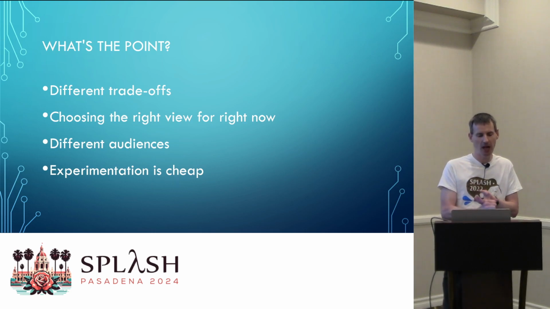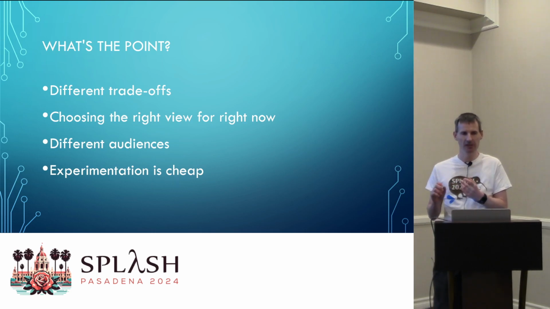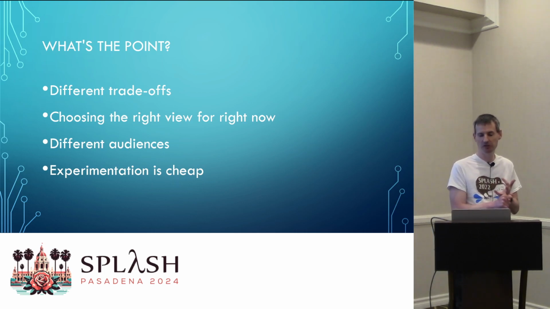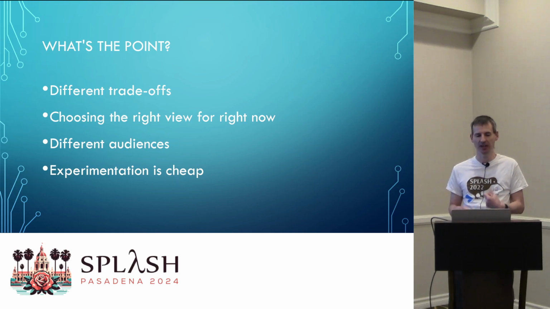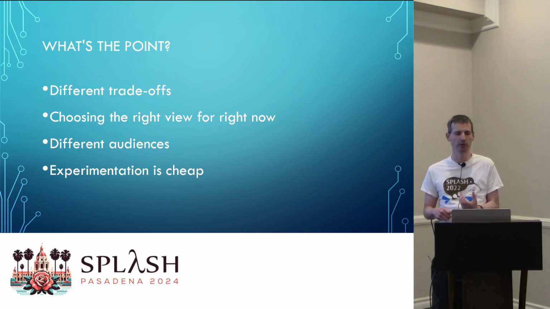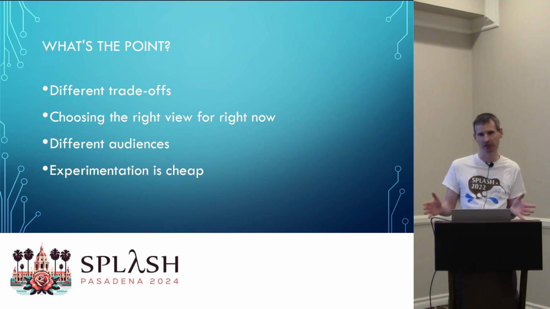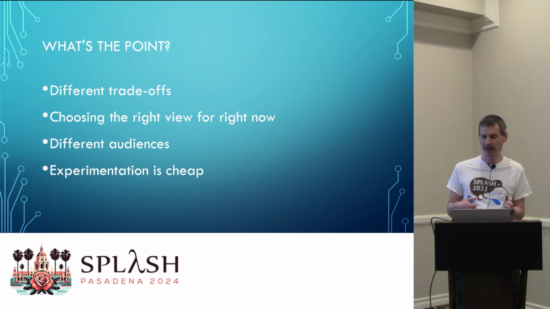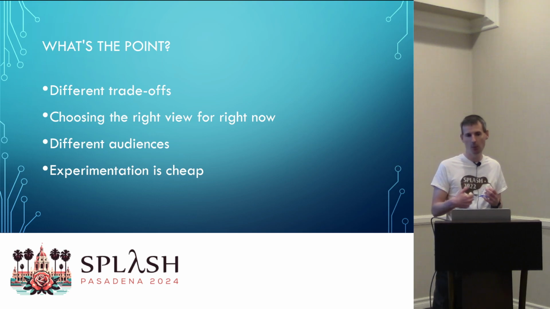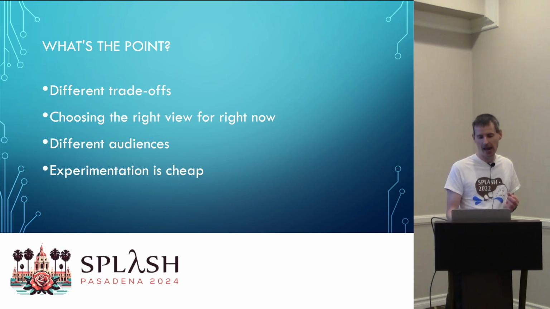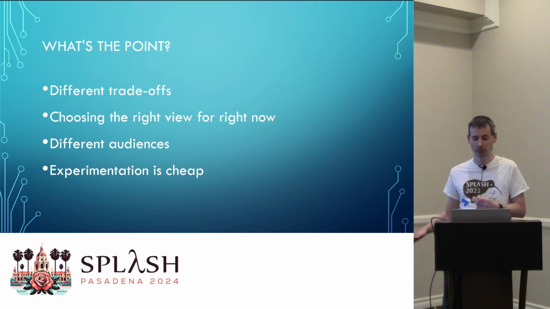One thing that comes with having a multiple representation system is experimentation becomes cheap. Having new representations has much lower risk and is a much lower stakes proposition. That representation that I make doesn't have to be load-bearing. It doesn't have to carry the weight of the entire system. It can just be something that we try out speculatively. We can put it in there. It can be used for what it's good for. We can try to find out what it's good for. And we can just ignore it for the times when it's not so good.